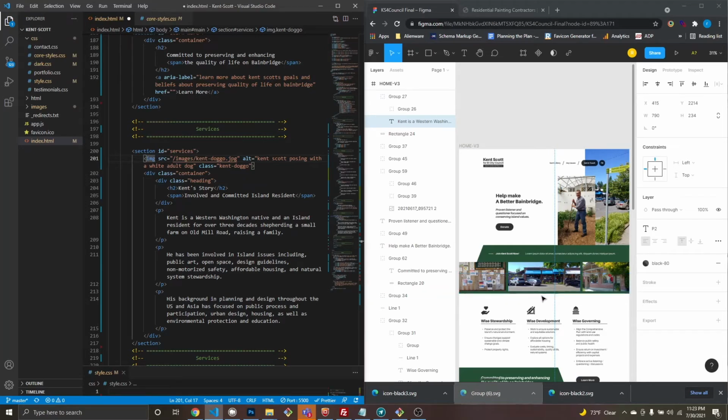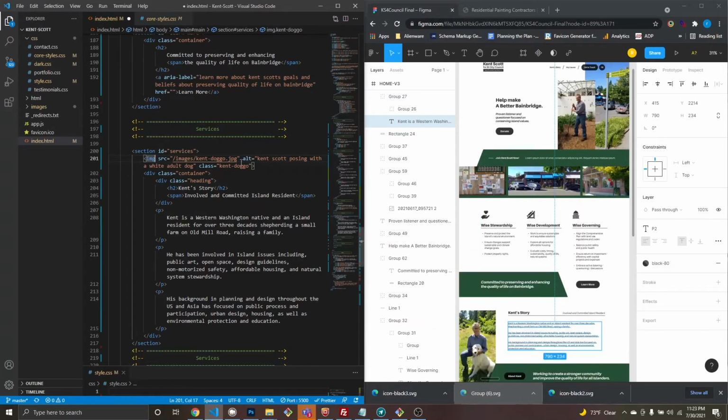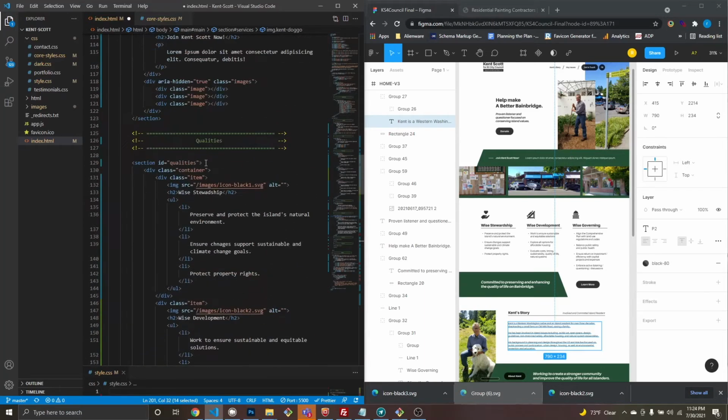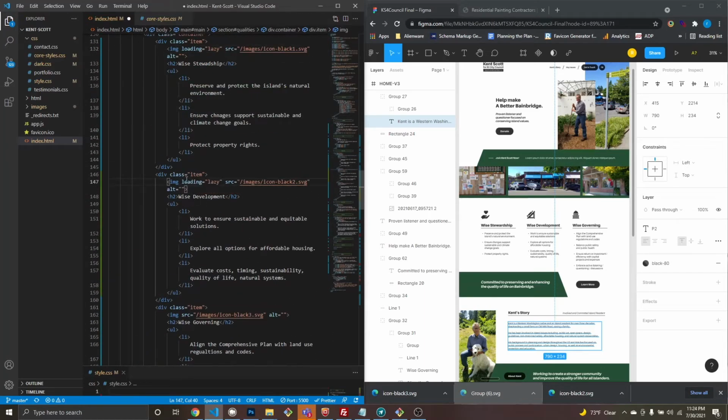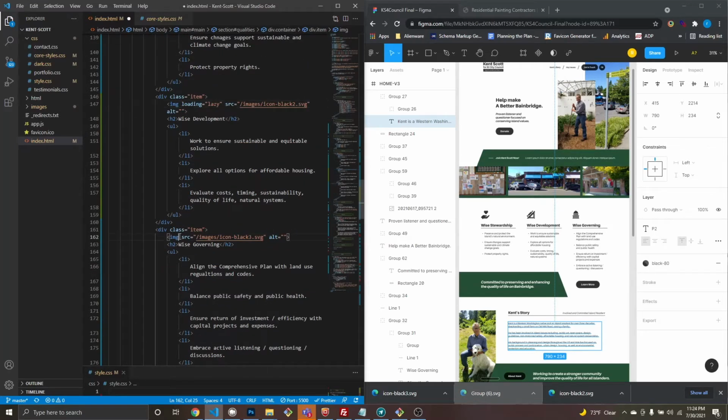The fold being like the corner of your laptop screen that meets your keyboard, or the bottom of your monitor. So now that we're below the fold, all of your images get lazy loading. So we're going to do that. I forgot to do that for these guys up here. These images, loading lazy, loading lazy, loading lazy.